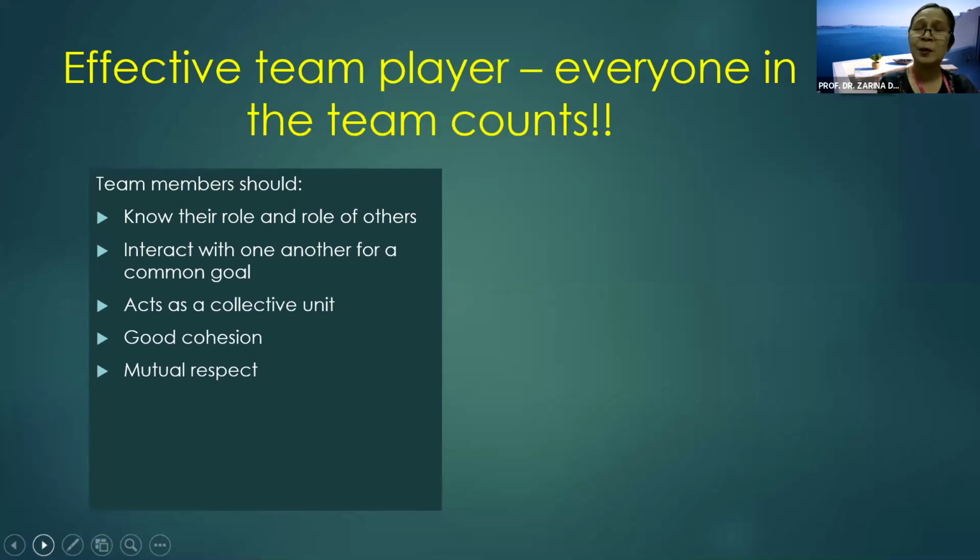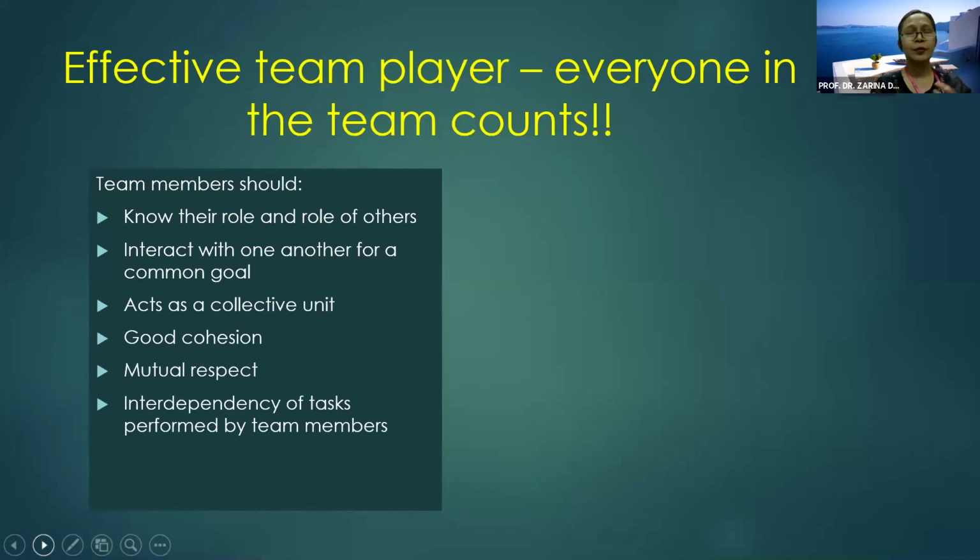I think Datuk Mahmud and Datuk Hassan emphasized this many times, okay? Do not belittle the role of another person in the team. And you have to know that what you do is interdependent, okay? And you have to give and take. Let's just say that person was supposed to do the blood gas and is struggling to do that. Then you're not going to stand there like, oh yeah, that's your job, you're supposed to do that. So there must be flexibility and you have to communicate.